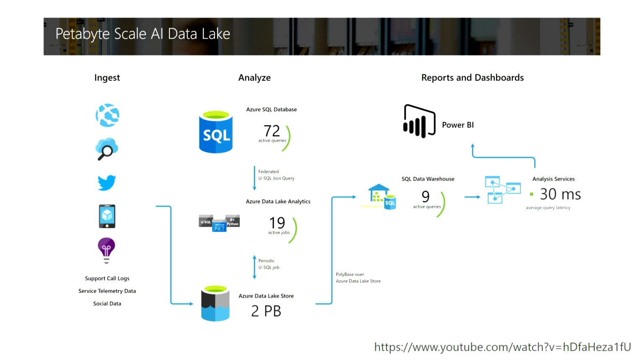We also needed to connect to data that was stored, in this case it was reference data stored in an Azure SQL database. So with this federated U-SQL join, again, you can connect to these multiple data sources and do analytics on top of them. So we're connecting data in Azure Data Lake Store, Azure SQL database, and connecting them together through some join queries and other types of queries that were done in Azure Data Lake Analytics.